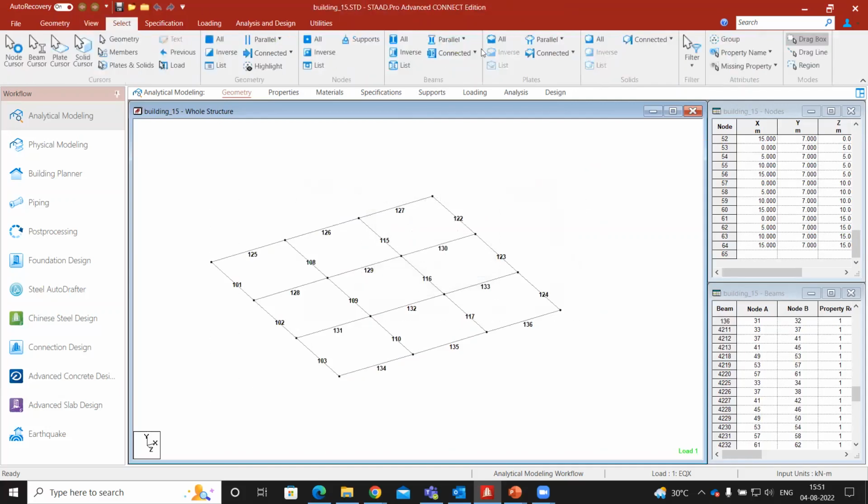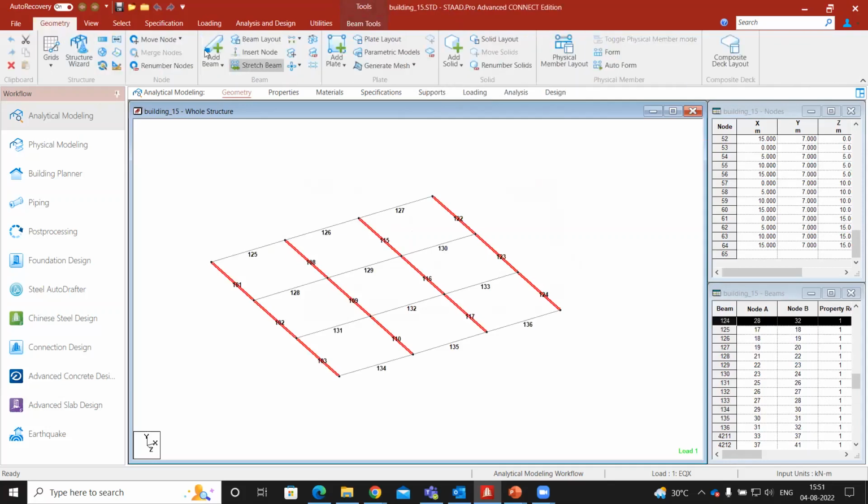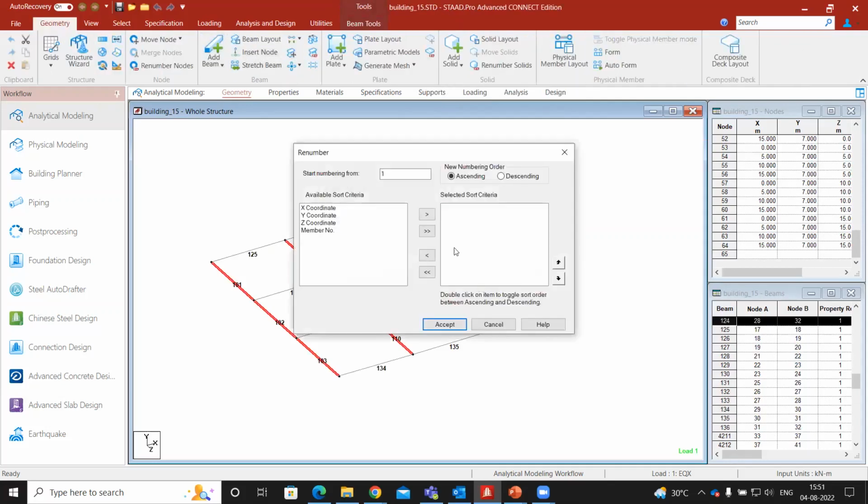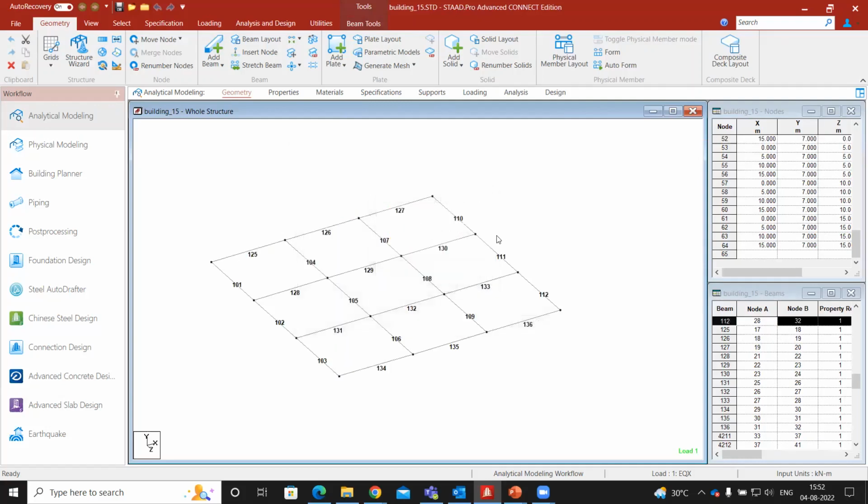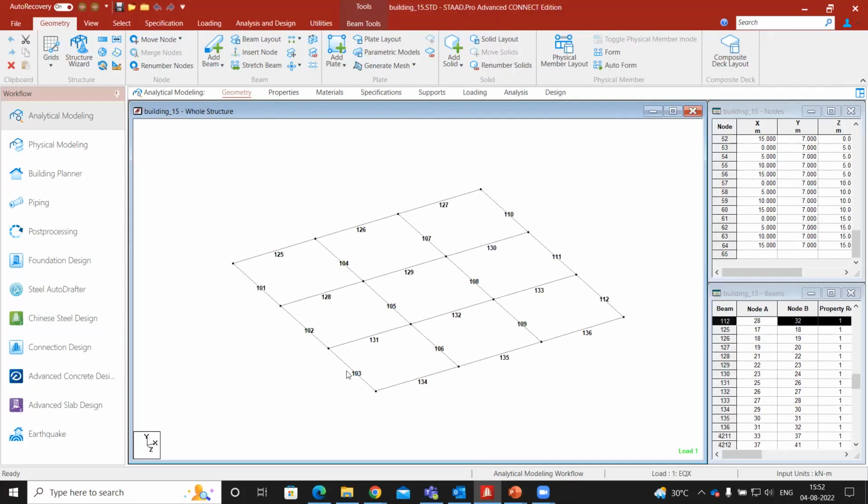Now select beam panel to z direction, geometry, renumber, yes, 101, X and then Z. See 101, 102, 103, 104, 5, 6, 7, 8, 112 is the last beam number, and then it has automatically done the renumbering of the whole floor.